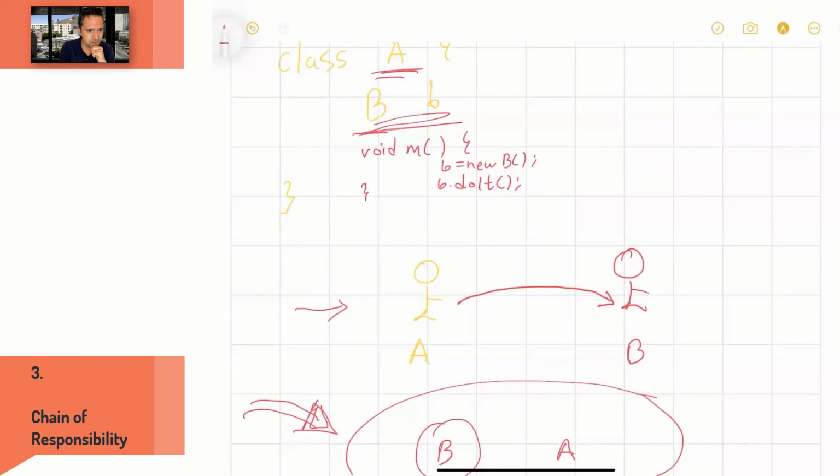Yes or no? References, pointers, this is not true. The reality is they are connected, not inside. In fact, you can talk about connection or inside depending on your philosophical point of view. The source code is the same.